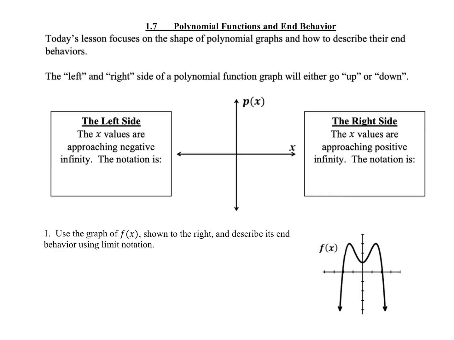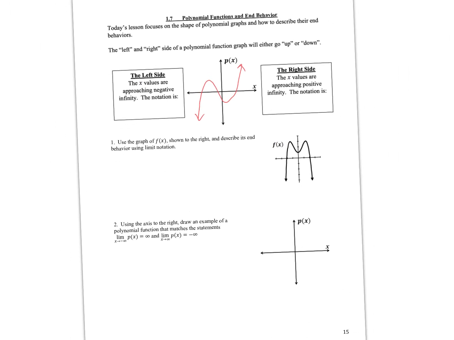It says, now we're just talking about end behavior. You guys remember when we've got something that is like an x squared graph? We were talking about that general shape, and we're going to just continue with that today. So let's go ahead and give ourselves a good old, woo, woo, woo. A cubic graph can have a lot of variety to it. So we're back in our yellow notes packet, and we're on page 15.